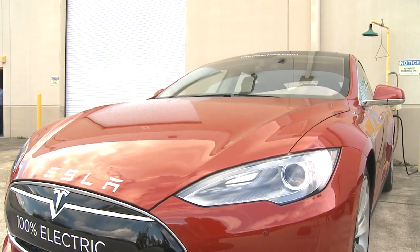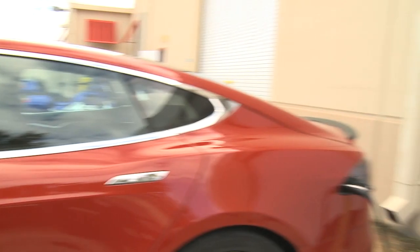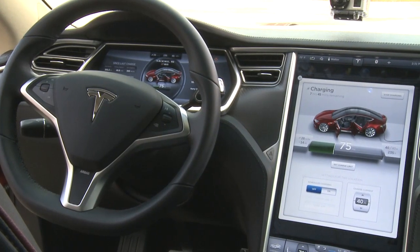So we're here in front of Model S. It's the first electric premium sedan, which means we had the opportunity to engineer this car from the ground up to be incredibly safe. It's actually the safest car you can buy — it has a five-star crash test rating. It also has unrivaled performance: the handling, the instant torque, it's just an incredible ride.